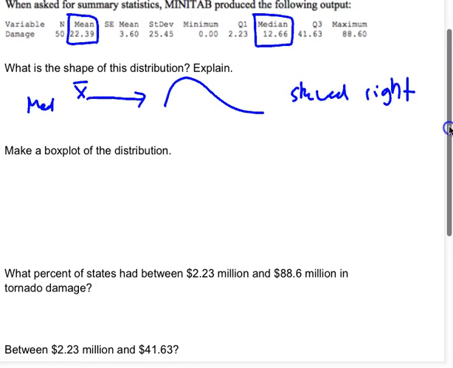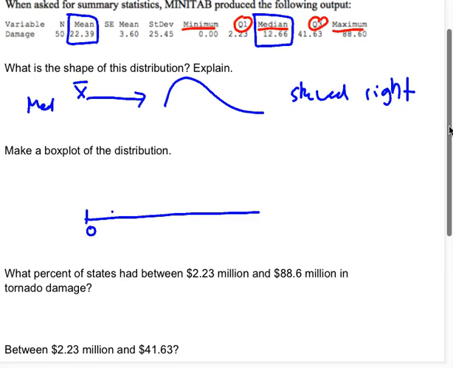What else? Well, I can actually make a box plot just by looking at this data. Now you may be wondering, how can we possibly do that? Well, I have my 5-number summary. I have my minimum, Q1, median, Q3, and maximum. So I have everything that I need to make my box plot here.